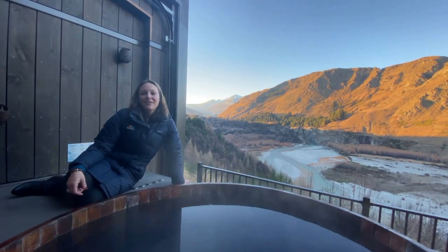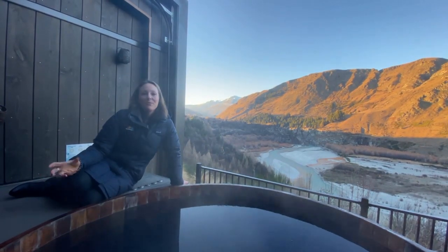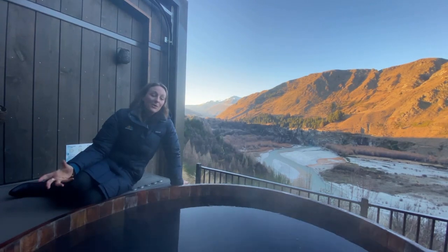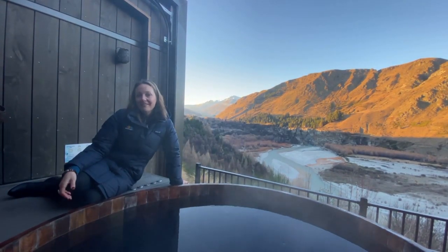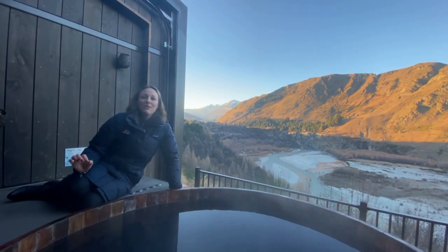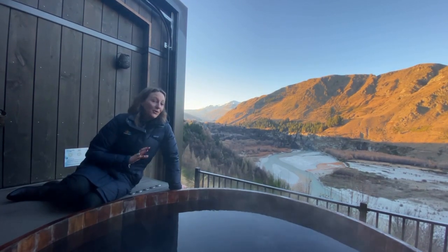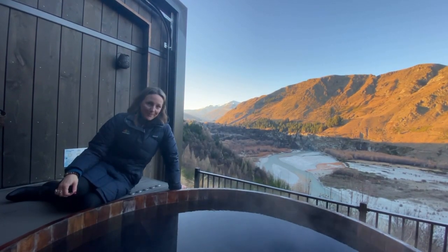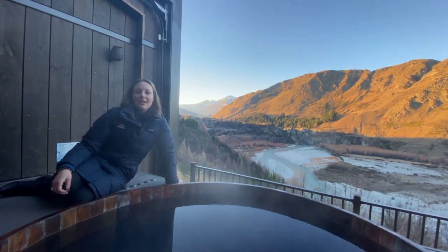There are plenty of activities of all tastes and tempos that can suit your off-mountain days, whether more adventure and exploration is what your clients seek, or maybe it looks a little bit more like relaxation. I'm here at Onsen, which is without a doubt one of the most photographed experiences here in Queenstown. You may have seen it already in many an Instagrammable moment. Onsen is a gorgeous place to retreat to that also has a day spa on site.